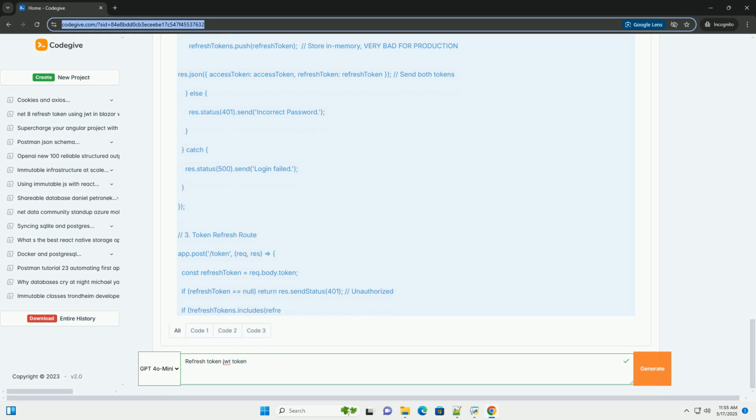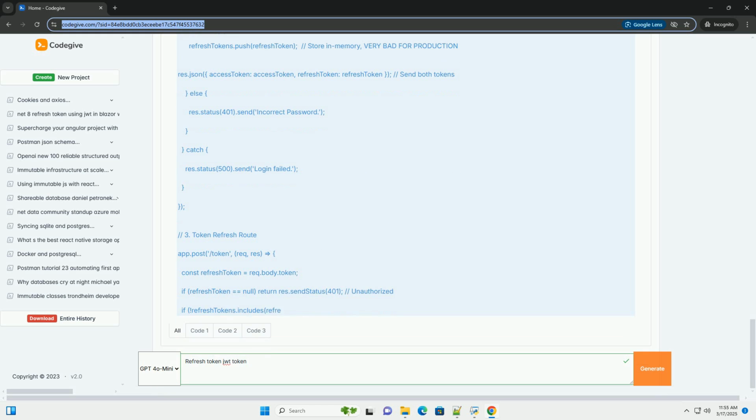Header: specifies the algorithm and token type. Payload: contains the claims, information about the user, roles, permissions, etc. Claims can be registered, for example iss, sub, aud, exp, iat, public, or private.